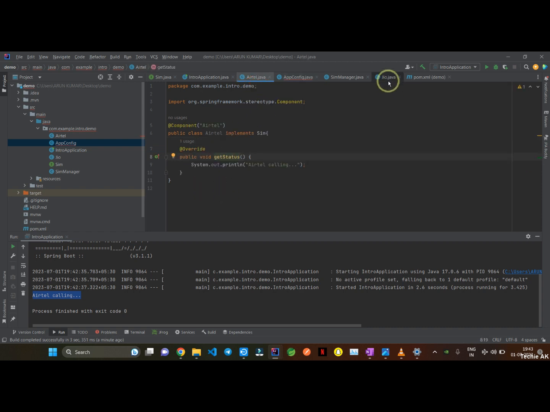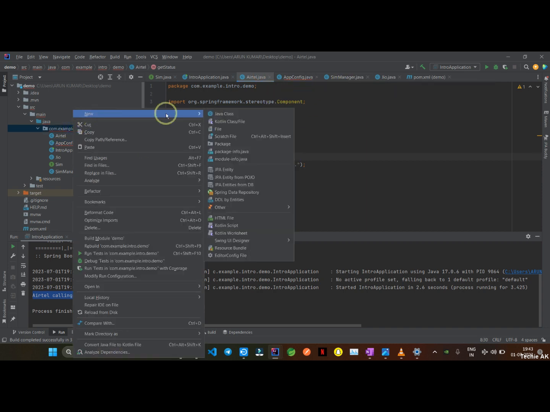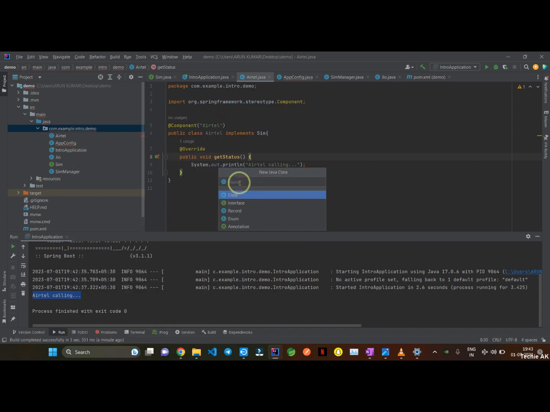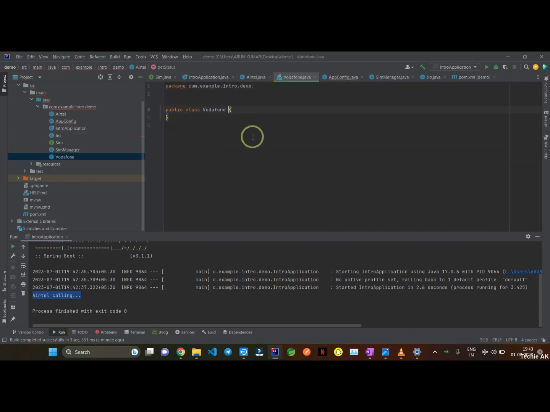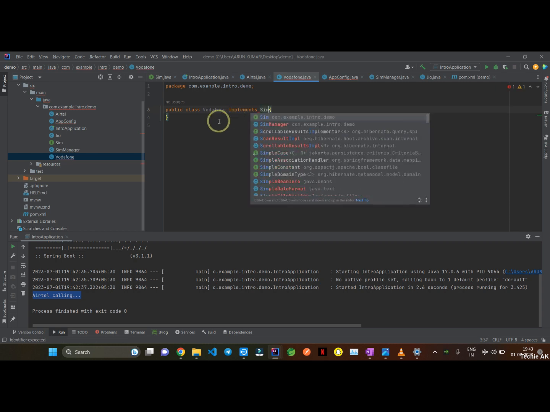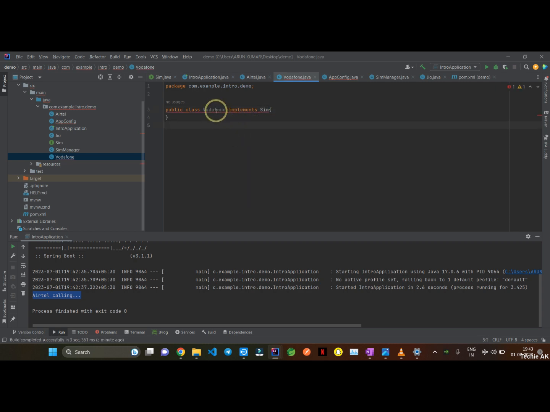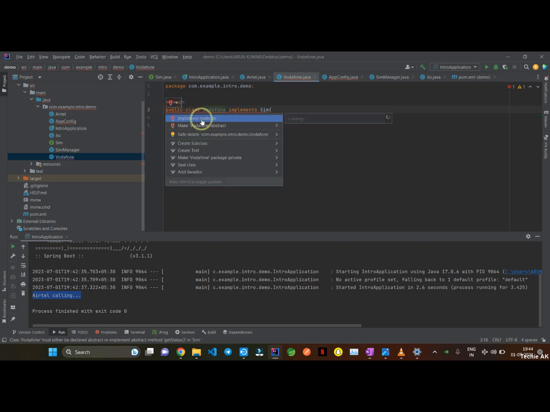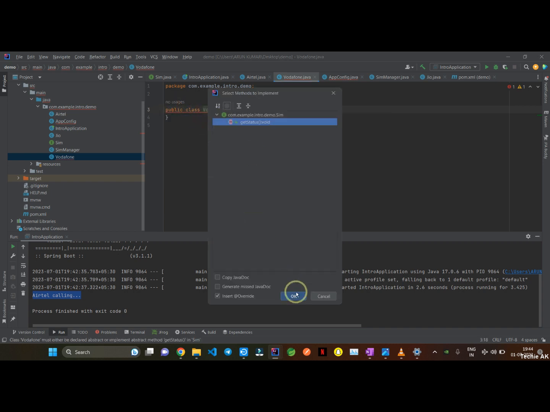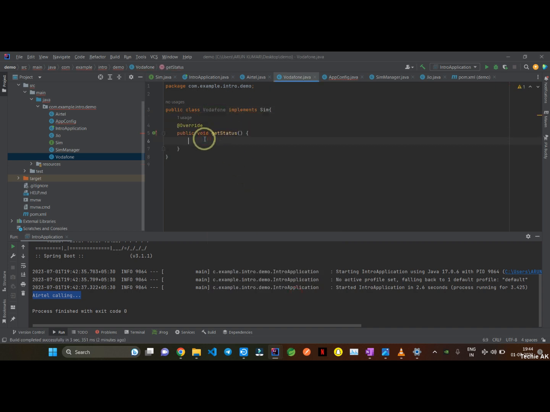Since we have two beans, Geo and Airtel, we can create another bean. Let's create another one and name it Vodafone.